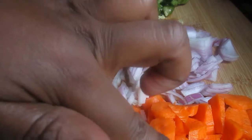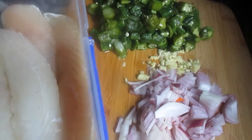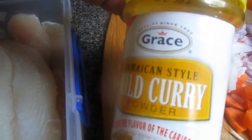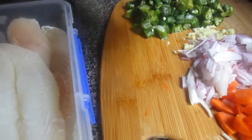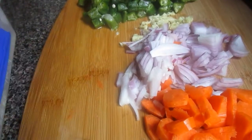What I have here is carrots, red onion, garlic, okra, and I have some Swai fish here. I have 3 pieces. They're all filleted. They were frozen, so I thawed them out. And then the seasoning that I'm gonna be using is the mild curry Jamaican style by Grace, my normal Badia Salzone Complete, and coconut milk, and maybe some black pepper.